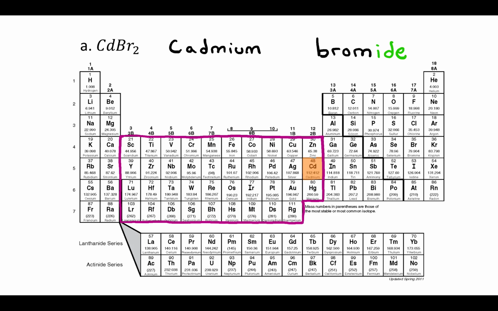But because cadmium is in that valley area in the periodic table, it's a transition metal. Transition metals are all of the elements in that valley area. And the unique thing about transition metals is that they can have different charges in different compounds. So when you name a specific compound that has a transition metal, you have to say what the charge is on that transition metal in that specific compound. So we have to say what the charge is on cadmium in CdBr2. We're going to do that by putting that charge as a Roman numeral in parentheses after the cadmium. But first, we have to figure out what that charge is.